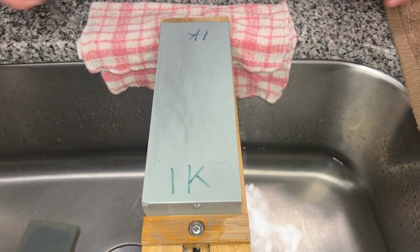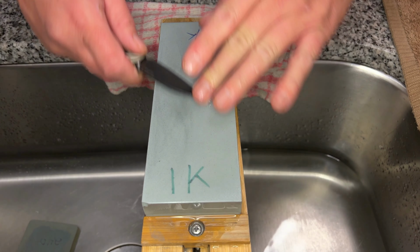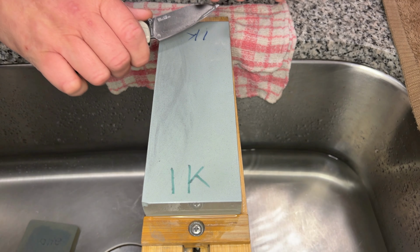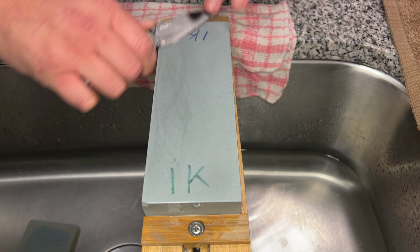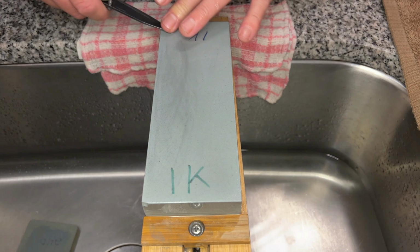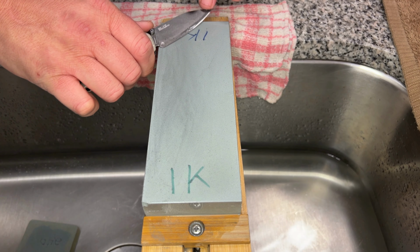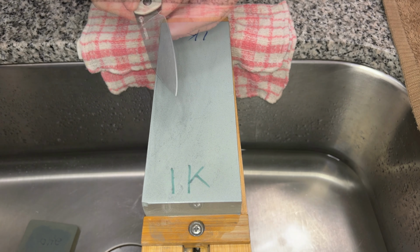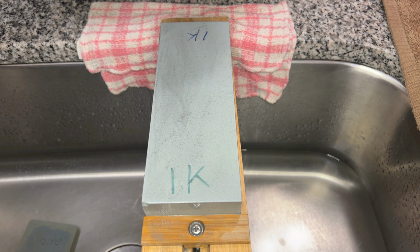Moving on to the 1000 grit. Yeah, that back choil area is going to create a smile. I hate that.